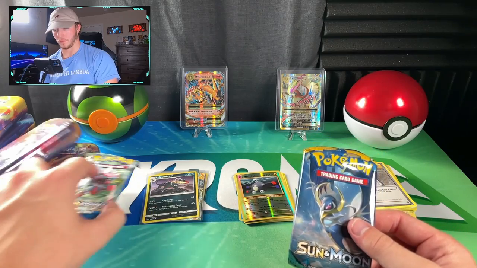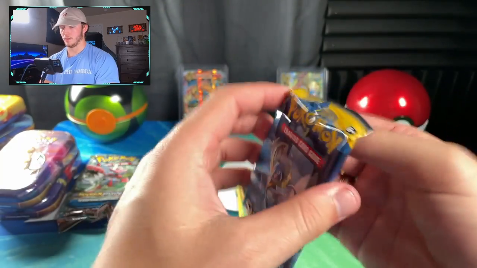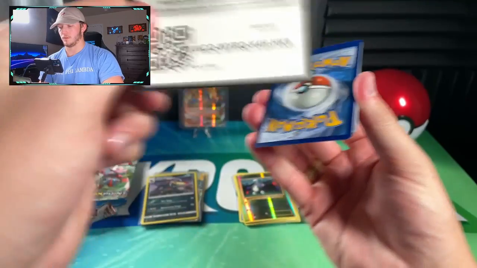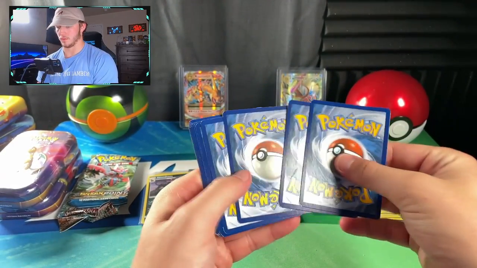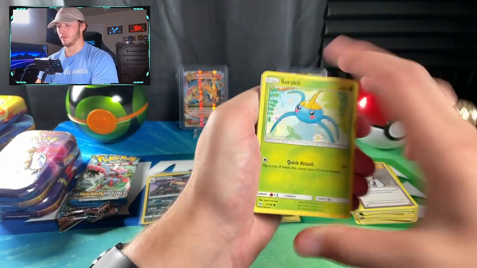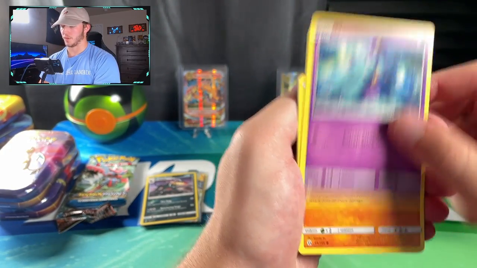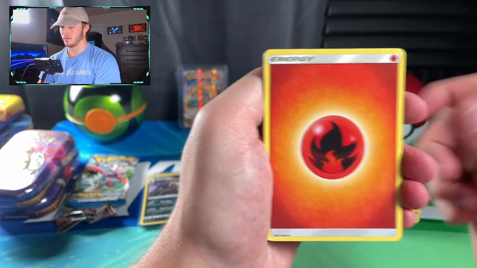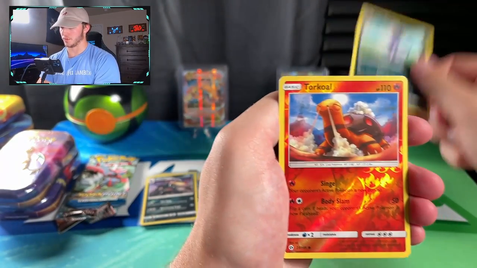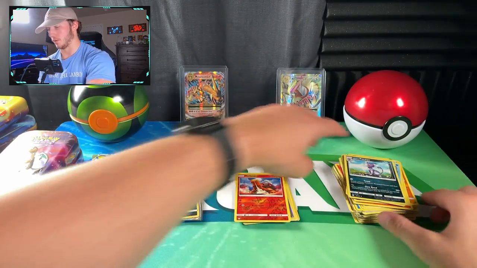So starting off with the Sun and Moon. Nice Lunala on front. Code card right there. 1, 2, 3, 4, 1, 2. And let's see what we get. Surskit, Growlithe, Crabrawler, Marill, Roggenrola, Fire type Energy, Rare Candy, Brionne, Alolan Persian. You have a nice Torkoal reverse rare, and an Incineroar non-holo rare.